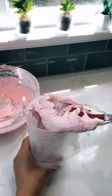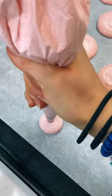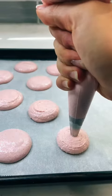And now for step 8, you're going to add your macaron batter into a piping bag and pipe them out onto a parchment paper lined tray. For step 9, you're going to tap your tray on your counter to eliminate all the air bubbles.